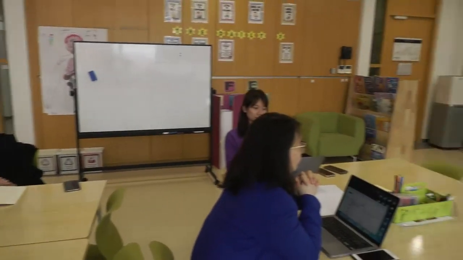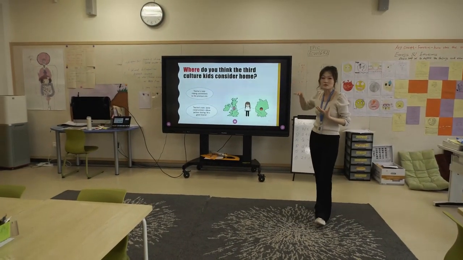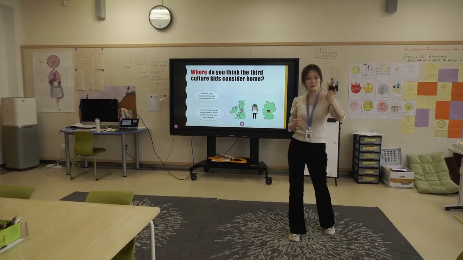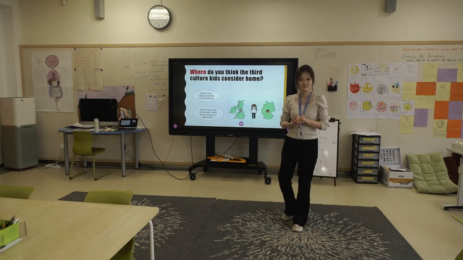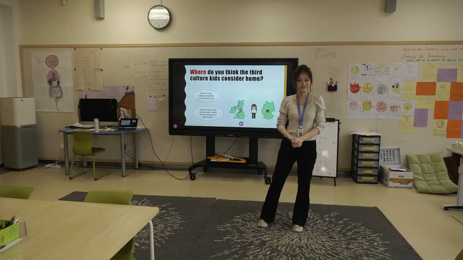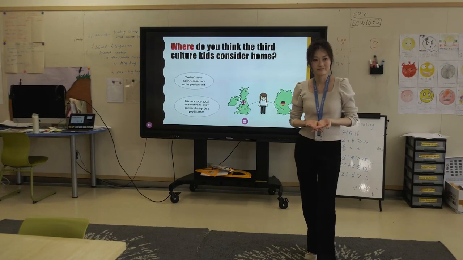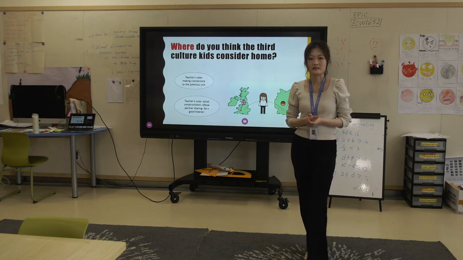Alright, can I ask Jack, what is your partner's idea or thought about this question? What we discussed was that where the child spends the majority of his time growing up would be considered his home. I mentioned that it might be where the child has the most good memories, nice memories of growing up, things he associates with. Where his friends are. Where they live.